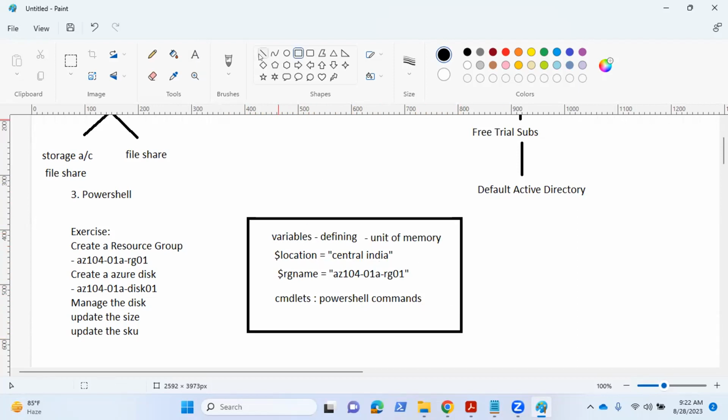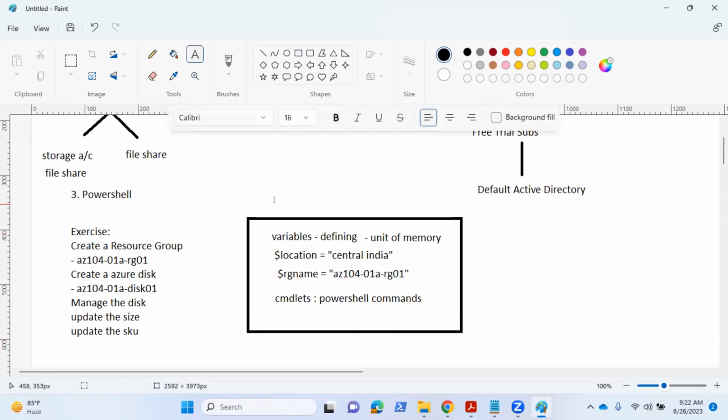come under a module. So the developers of PowerShell create different modules. Similarly, there is an Azure module, and we call this Azure module the AZ module.